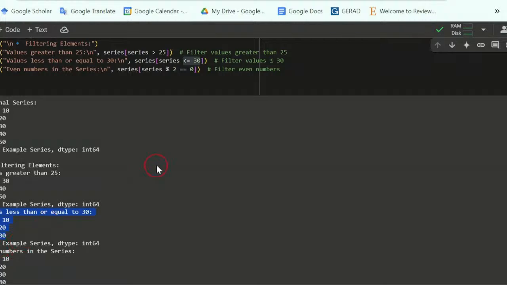Okay, now we can have another filtering example. For example, we can filter for even numbers. So for that series, each element that is divided by 2 and the remainder of this division equals 0 means that that number is an even number. We are filtering even numbers.